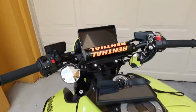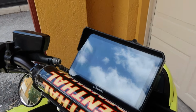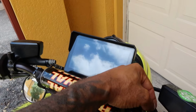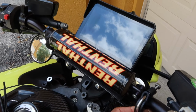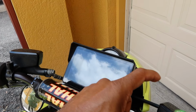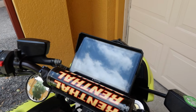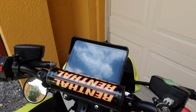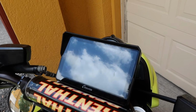Oh, and also, if you do like the way that I mounted it, the mount that it came with is actually a bar mount. Now I had it clamped here, which basically had the monitor up in this range, so it looked very standoffish, like an external navigation unit that you would use for a car. I kind of like things a little bit more stock looking or organized looking.